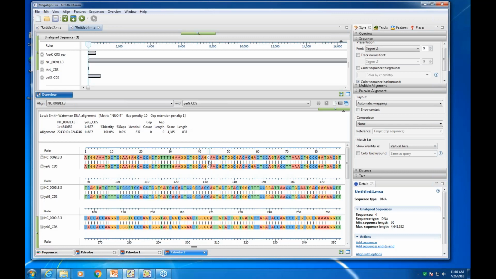So pairwise alignments, it really depends on the alignment algorithm that you're using. If it's a local alignment like this, you can align a short sequence, a gene or CDS size sequence, to a chromosome or a whole genome. If it is a global alignment, where it's two sequences that are about the same size, the size limit is about eukaryotic gene size, so 50 to 80,000 base pairs. So it's always important to know what it is that you're trying to align and make sure that you're selecting the right algorithm to do that.